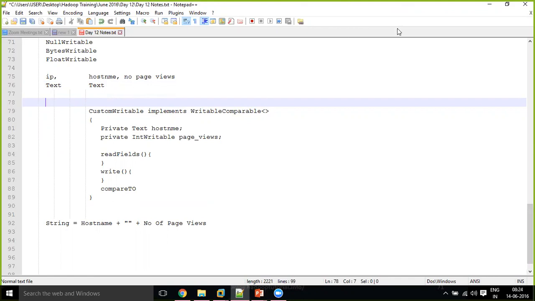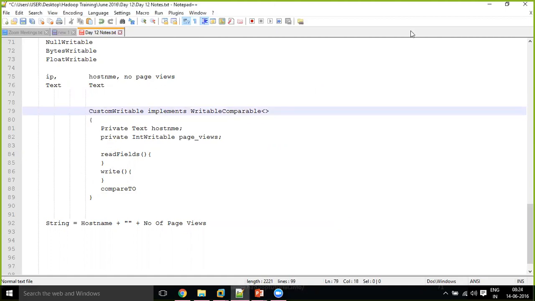I think I have a question from someone. So this custom data type will be used in the mapper? Yes, you can use this in the mapper. Maybe I can give you this as an assignment, Murli, because you are 5-6 years experienced in Java, right? You can easily understand this and practice it. For others, I don't recommend this, because I don't need to explain read, write methods and POJOs to you.